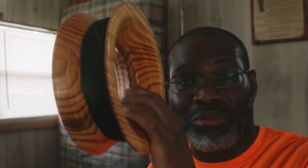Second, it protects against UV rays. The sun is brutal on epoxy. It will turn it yellow and it'll make it chip and peel. Couple of coats of varnish, it'll last. Maintenance, once a year I would take it, sand it lightly, put an extra coat of varnish on it or two. It lasts a lifetime.